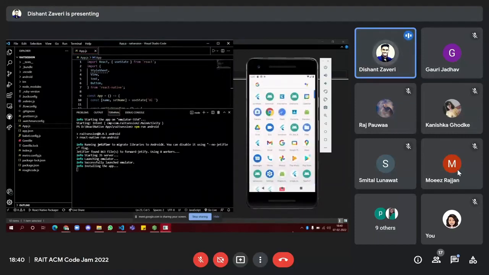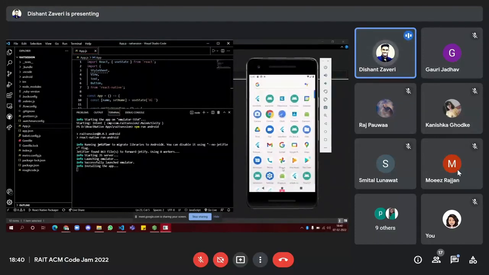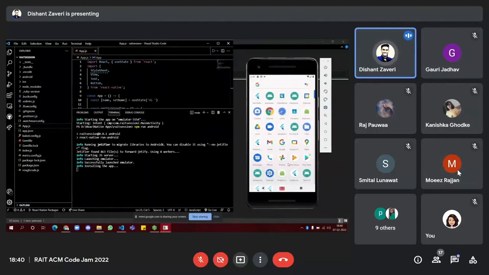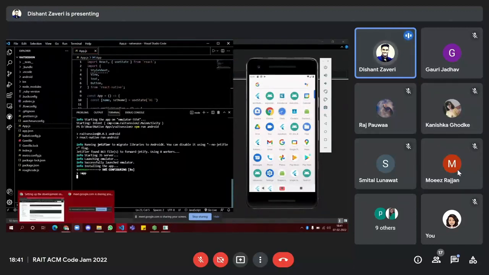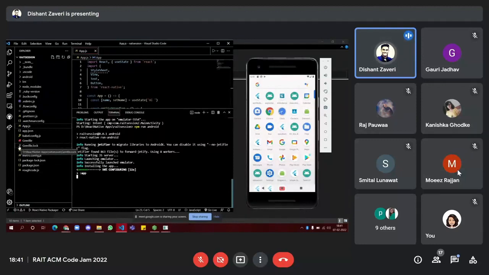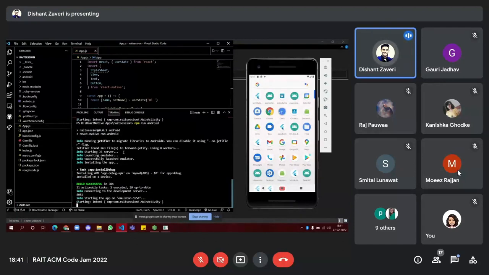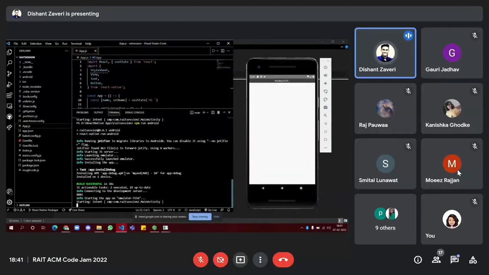You can also connect your phone using the USB debugging method. You just have to connect the USB with your phone, and the app will be installed on your phone, and you can operate it simultaneously. You have to turn on the debugging settings in your phone's settings, depending on the version you have, because for MI you have to tap the settings panel 7 times. So you have to look on Google how to turn on developer settings in your phone, and then turn on USB debugging, and then your phone will be connected. I will show you at the end how to connect your phone.